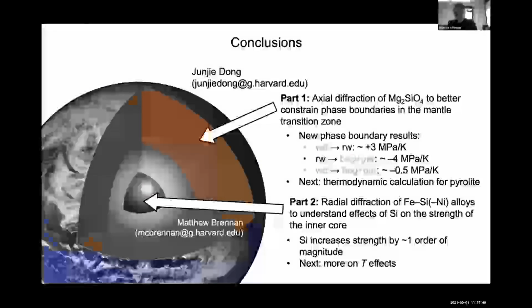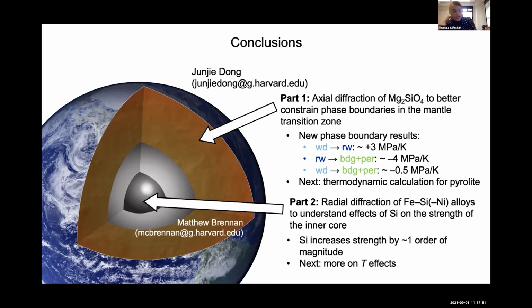So to extrapolate in strength, there's a formalism. I didn't put the equation in here, but you have to know Q and its pressure and temperature dependence, and G and its pressure and temperature dependence, like G naught. You also need an equation of state. There's a number of things you need to do the extrapolation. I tried to sort of gloss over that.